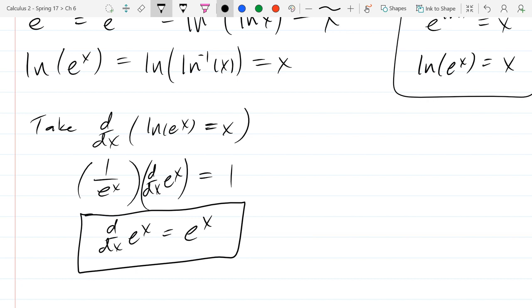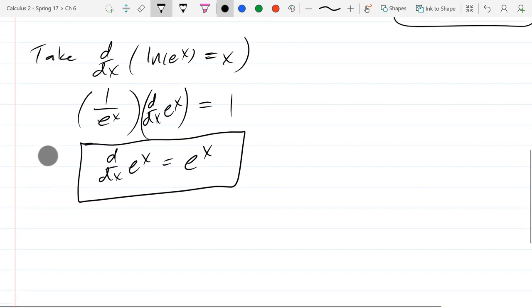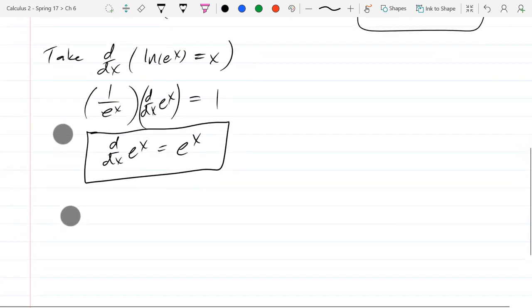There's only one other function I know of that is its own derivative. Any function you can think of that is its own derivative? 0. It's not very exciting, but the derivative of any constant is 0. So the derivative of 0 happens to be 0. But that's the only other function that I know of that is its own derivative, and that's sort of trivially its own derivative. It's not very interesting. So this function is its own derivative, and it's definitely an interesting function. All right, so that's the derivative: the derivative of e to the x is e to the x.